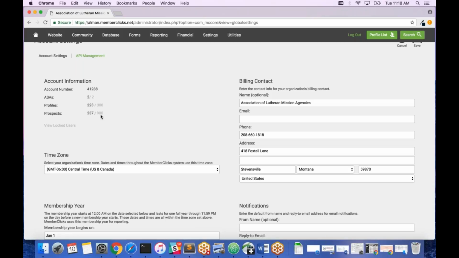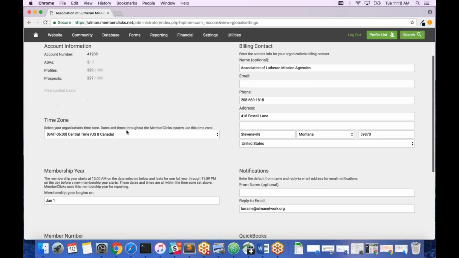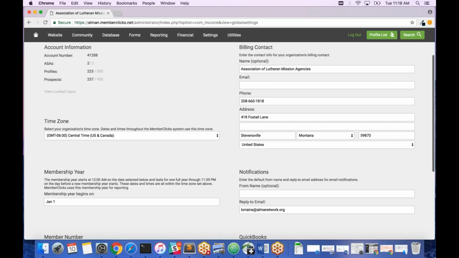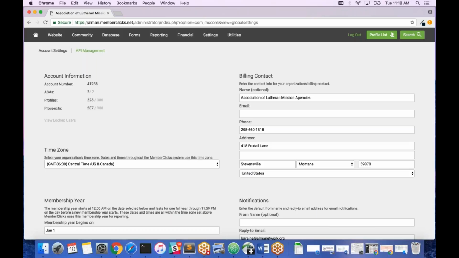Anytime you delete a profile in our system, it's just like archiving. So you can always bring back that profile just as it was from the day that you deleted it. You can always restore it, which I love in our system. But if you have over 300 members and they are all paying and you don't want to get rid of any of them because they're bringing in income, it's leveling up with us. So you would just move up to the next level. Yeah, okay.